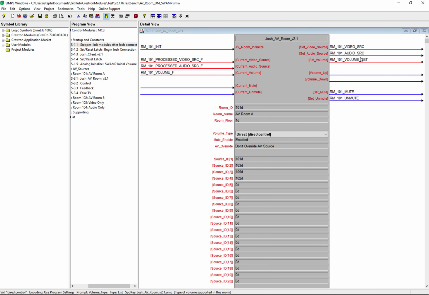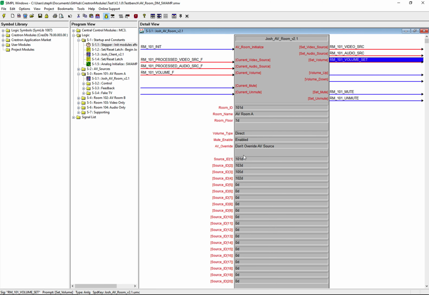If we're in direct control, this is the only volume control that we use. If we're in up-down control, these are the only ones we use. If you want to modify that, feel free to edit the SIMPL+ and recompile. And if you have a room that's a mixed mode, so some of the devices support direct, some support up-down, again, you can modify our module with no warranty provided, of course, or you can write your own volume module that basically just does a diff on the current volume from the previous volume. Mute enabled basically tells us whether or not you're going to report the mute state and you want us to be able to set the mute state.